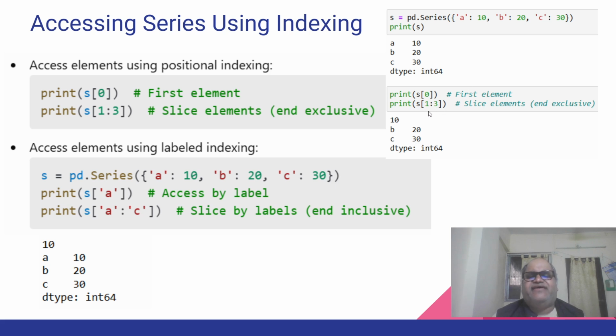So if your pd.Series was A 10, B 20, C 30, and you try to slice, this slicing should be familiar by now. We have seen it for strings, lists, and numpy arrays. It's again pretty similar: we provide a start and an end index, and in general, as you have seen in lists and others, the last element is exclusive, that is not included. But the difference here is, if your series is indexed on characters, then the end is included. So S[1:3] will print S[1], which is the second element, as well as S[2], right?